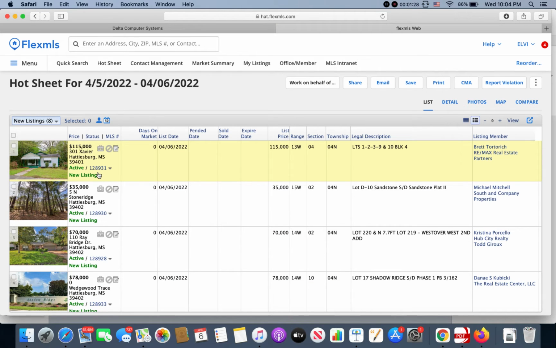You'll be informed of every new listing that comes on the market. You'll be aware of every pending listing. You'll be aware of every sold listing. And just by doing that on a regular basis over a span of time, you will eventually just learn everything about the market. You'll learn what's selling, how much things are selling for, what's not selling. Sometimes learning what doesn't work is just as helpful as learning what does work.